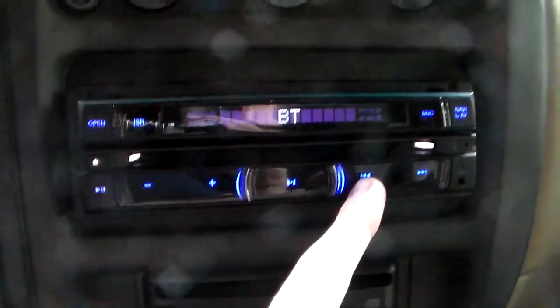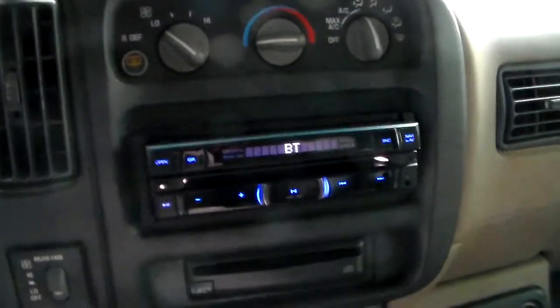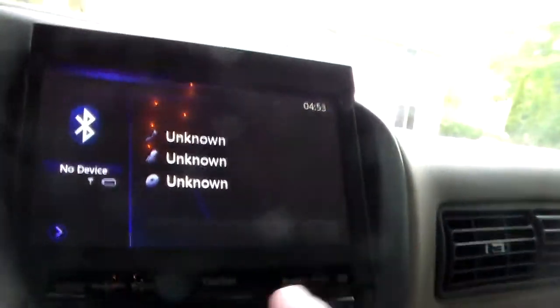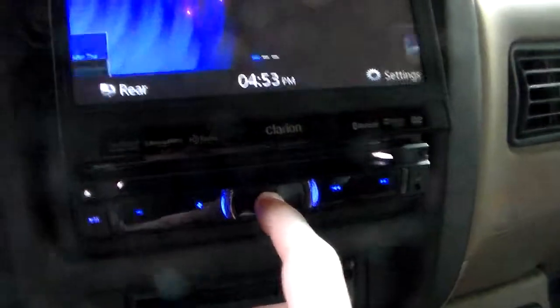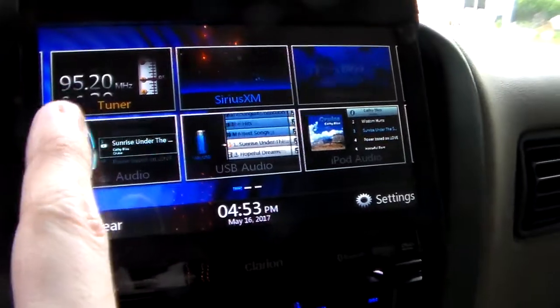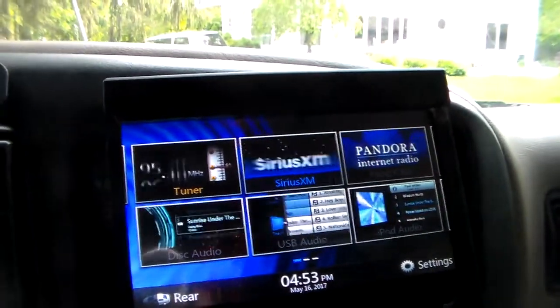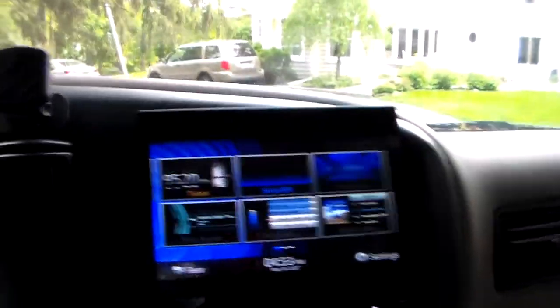This button is to play and pause. If you wanted to listen to your radio, you would have to turn your car up all the way. Let's open this up — the screen pops up. You can put your DVD in there. This is also for your Bluetooth. It shows you the correct time. This button right here is for your home. You have your tuner for the station — you can set your station or listen to what you want. If the radio is not playing while driving, you can just set that up and make sure you're listening to whatever tune you want.